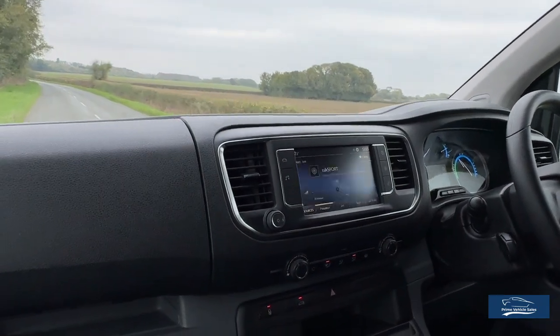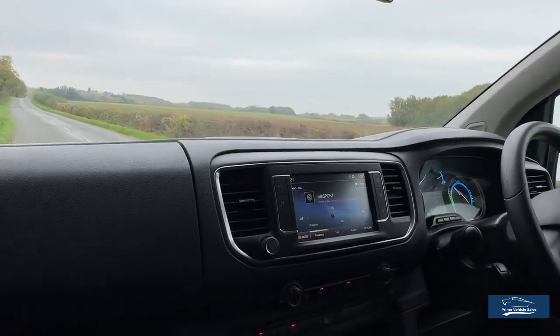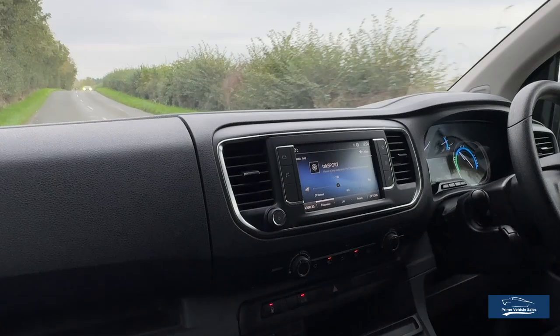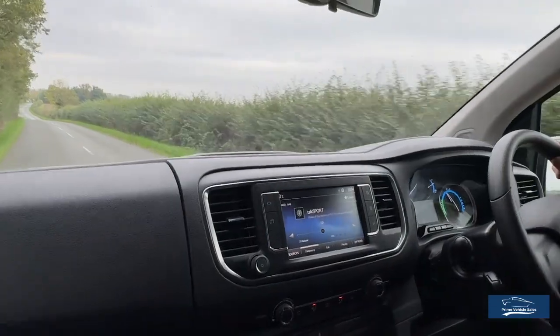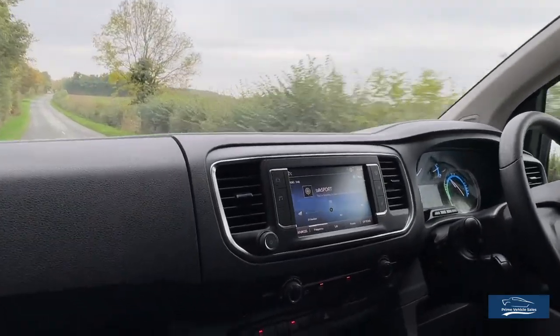I guarantee you, this van will be the first one of its kind. It will not be another one out for a week or two, put it that way. But this is the first one we've done, so this will be unique. So you get in there quick and get it, because it's a cracker. Really, really good van. Lots of information up on the website.